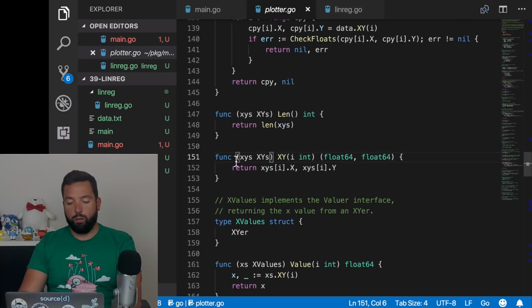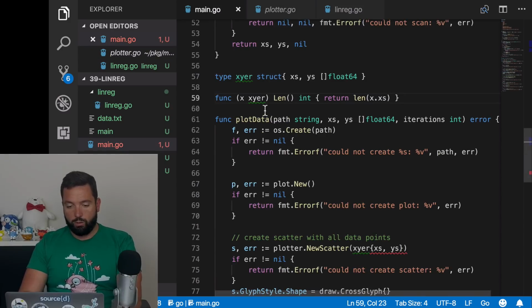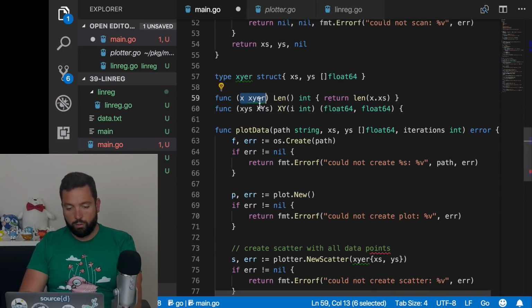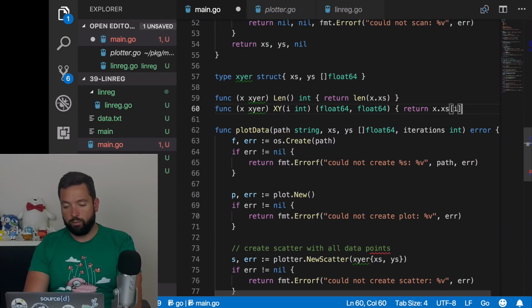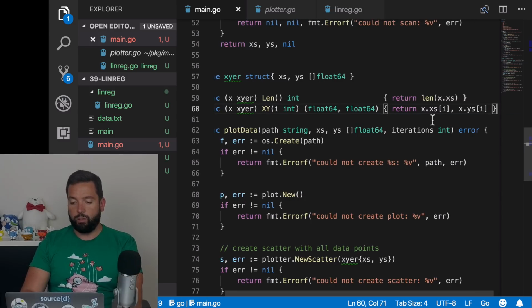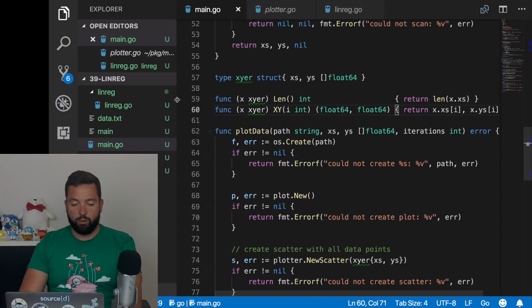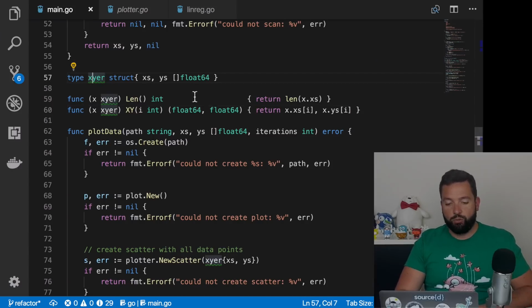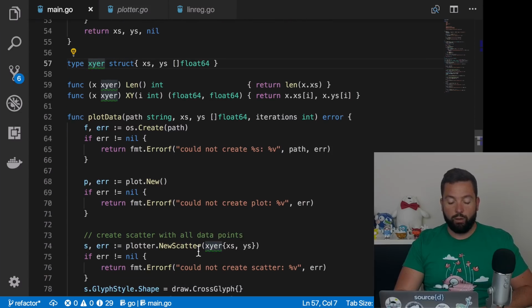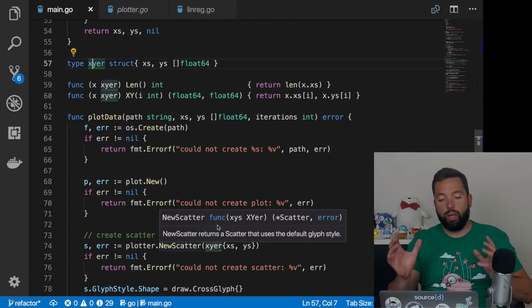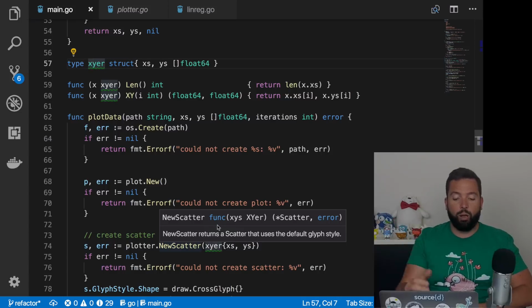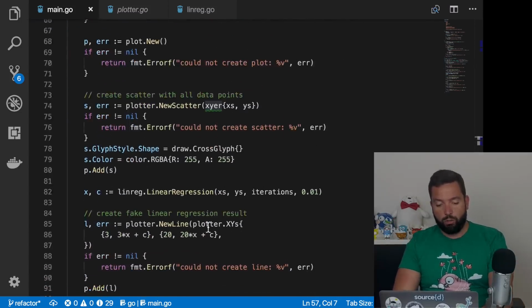The XY method is pretty similar, so we're just going to call it on the same xwire, and this is going to return x.xs[i], x.ys[i]. Cool, so with these, our xwire type satisfies the interface that NewScatter expects. That's pretty cool, right? We're able to adapt those two slices into what plotter expects.